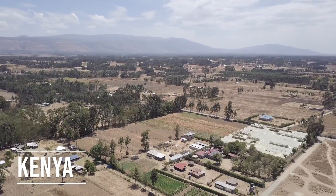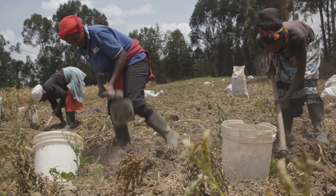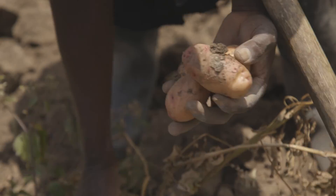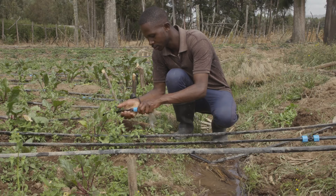If you look around the world, agriculture is the biggest employer. And the majority of those farmers are small scale farmers in water stress countries where people also often do not have grid electricity access. The most powerful means of helping them rise out of poverty is irrigation because they can grow more and higher value crops and make more money.